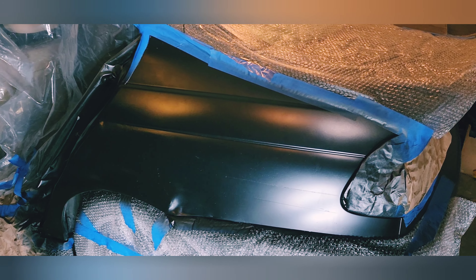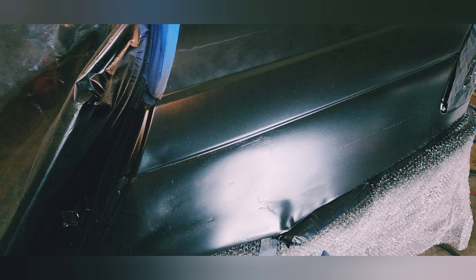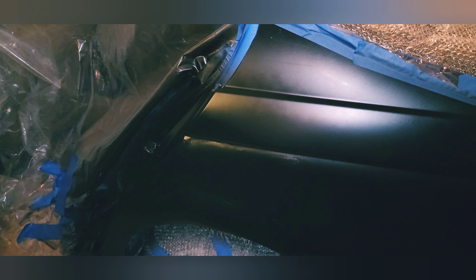This is the last coat, the third one. I'm going to let it dry for a whole day and tomorrow do the clear coat. You can see it — let me turn the lights off. You can only see the imperfection when you have light directly on it. I don't think I did a really good job but this is my first time doing bodywork. I'm just happy that I am painting right now.